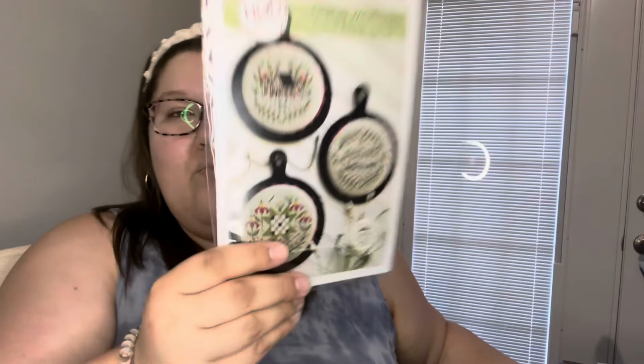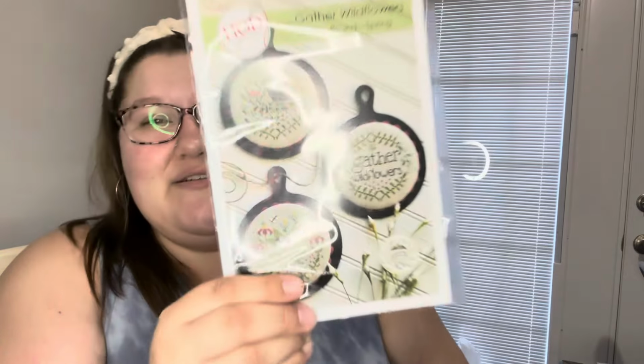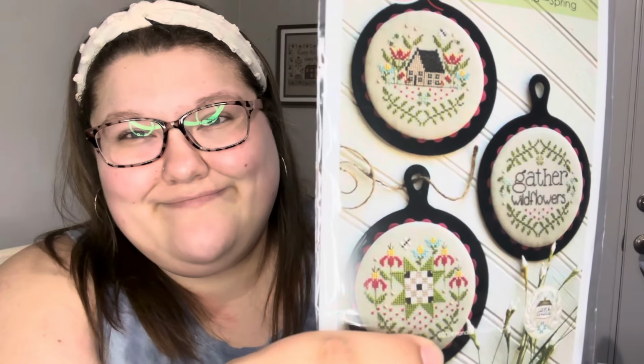So we are going to be doing a class on this here. We're gonna have people pre-stitch. We have some more coming, but we have lots of options for people to pick from for their round. They're gonna pre-stitch and then come in, and we've got paddles, and we are going to stain them, and then we're going to learn how to, oh gosh, I can't even think of the word. It's been a very long weekend. We are going to learn how to finish is what we're going to be doing. So really exciting.